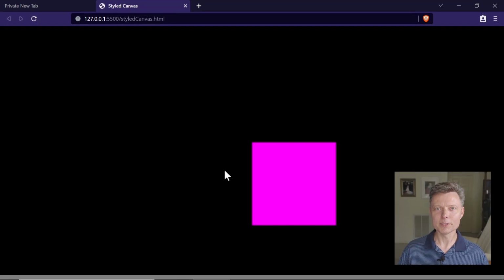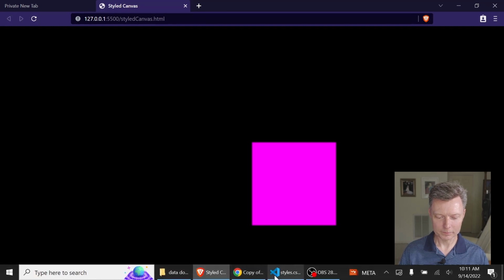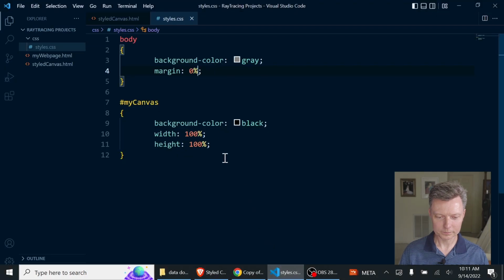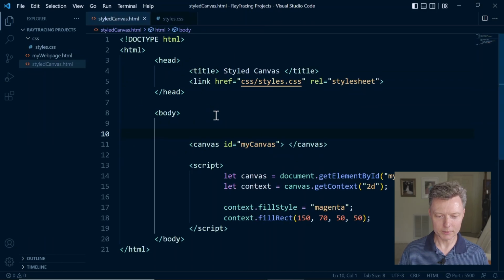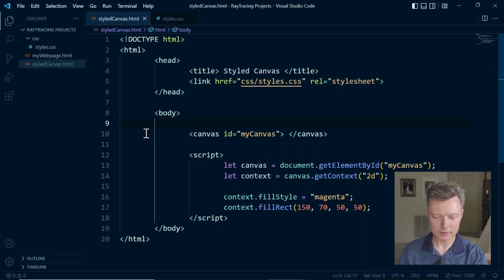Now, I'm sort of missing our little text output message, so let's go back and see if we can add that back in. Go to stylecanvas.html and click over here and hit backspace to move the canvas element up.